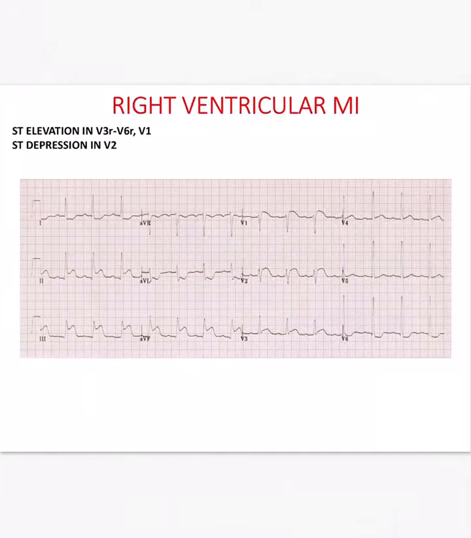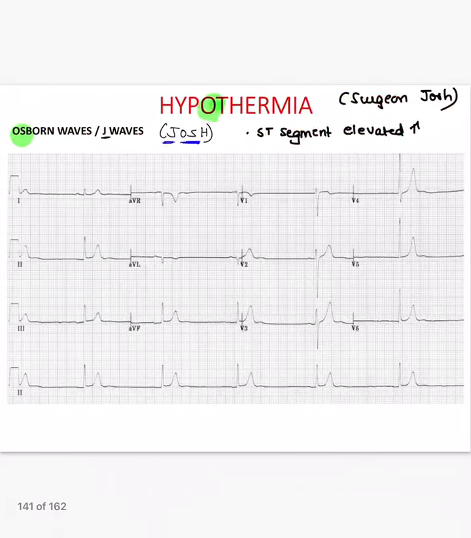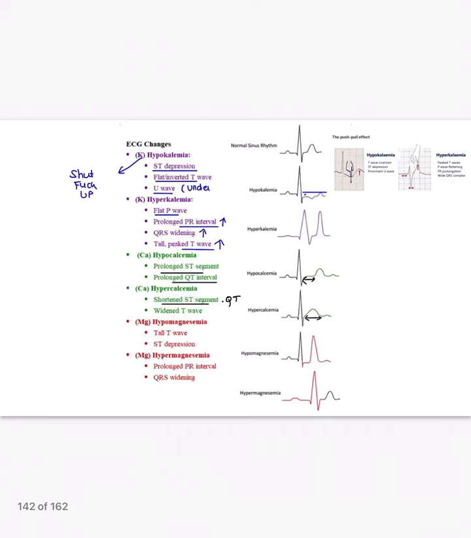So now coming on to the other important things that can be asked, that is changes that we see in electrolyte imbalance. For this I have made a good mnemonic. Hypothermia: in the name, OT comes. When you see OT, you have the surgeon who is working in the OT. That is J wave is seen. J-OS means Osborne waves are seen, and ST means surgeon temperature is high, so ST segment is elevated. This is important for your hypothermia finding.